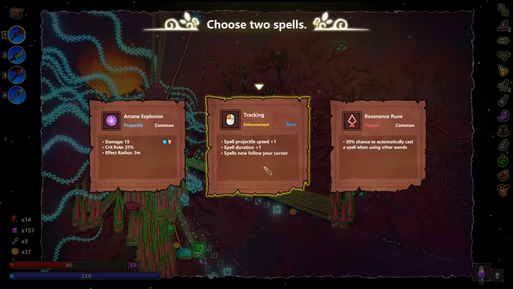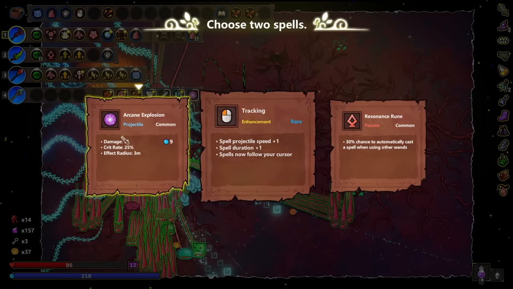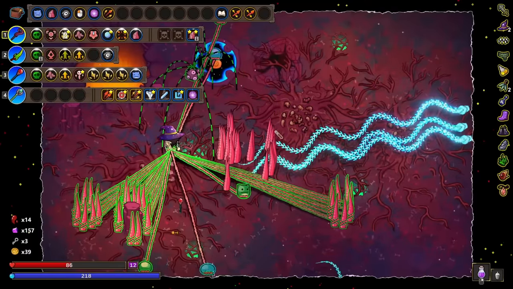Tracking shots. That's a rare I can reroll once again. And Arcane Explosion is here again. I mean, at this point, it's a bit too late. This is also a bit too late. I'm gonna go these two. I'm gonna reroll rares into rares. If I can do that.